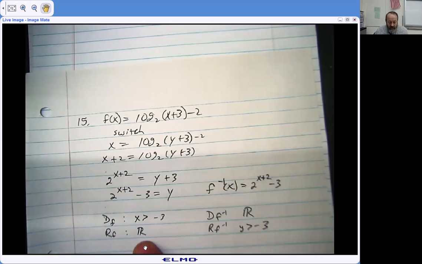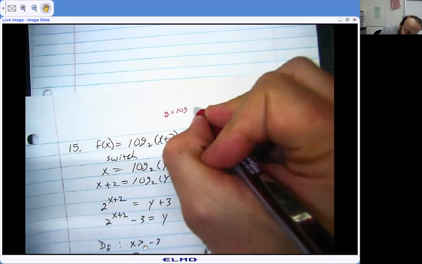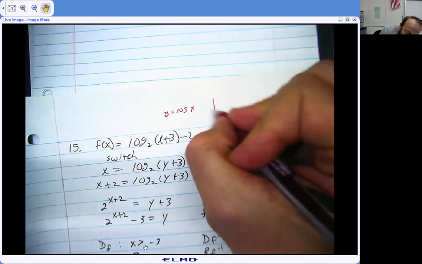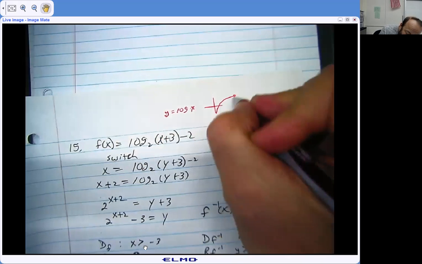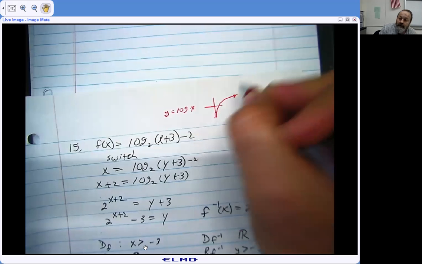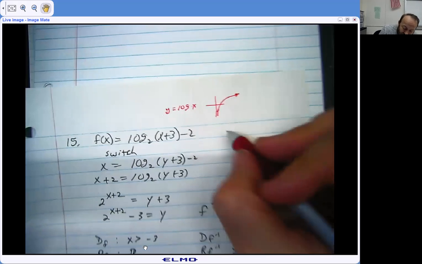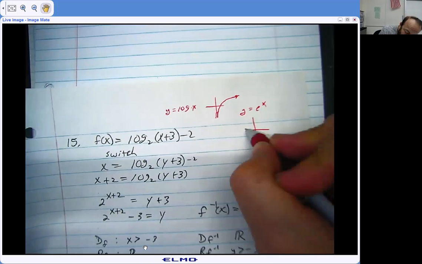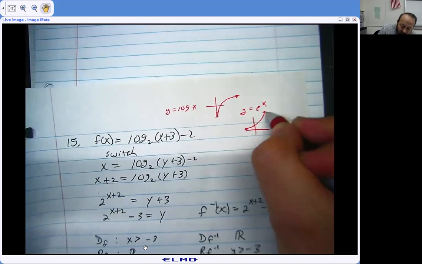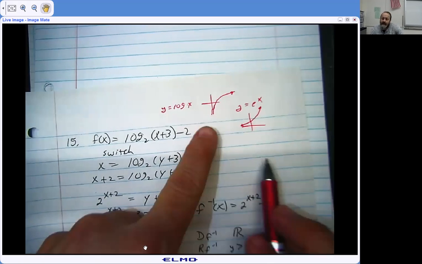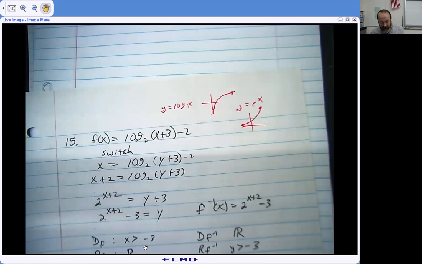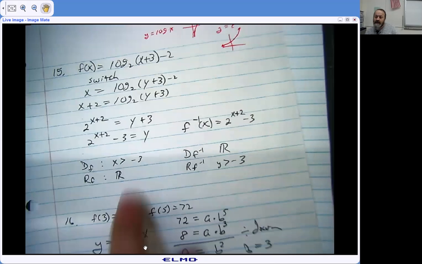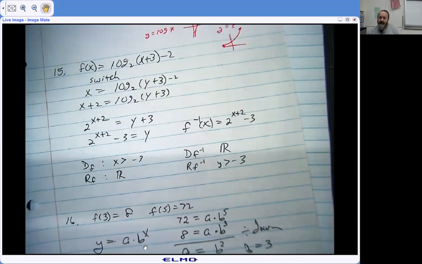It's been a little while since we've talked about it, but the general way that a log looks, the graph of y equals log x, is a graph that looks like this. And it's a strange looking graph, I know, when people aren't used to it, but it's really the same graph as this graph, e to the x, or the natural log, or maybe 6 to the x. These are literally the same graph, just reflected across a diagonal line. So the inverse is just going to take those original values and flop them.